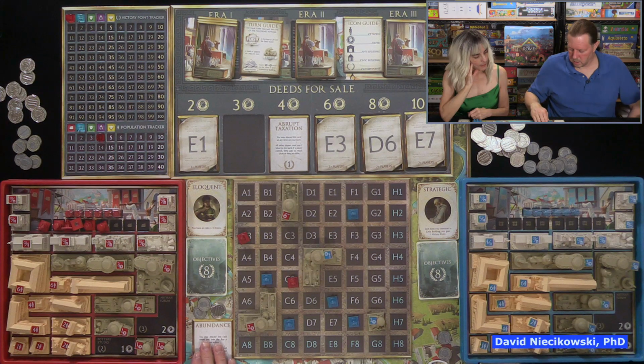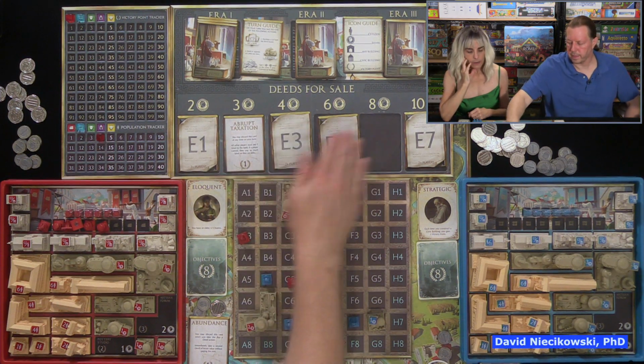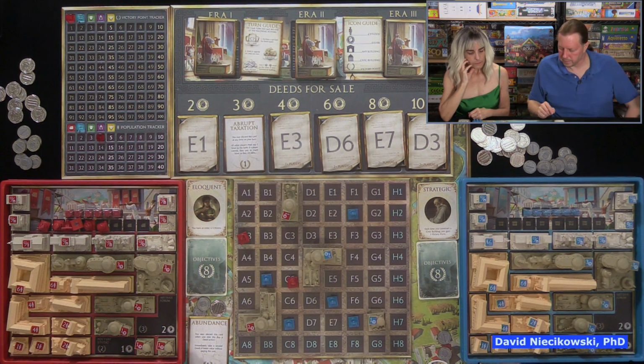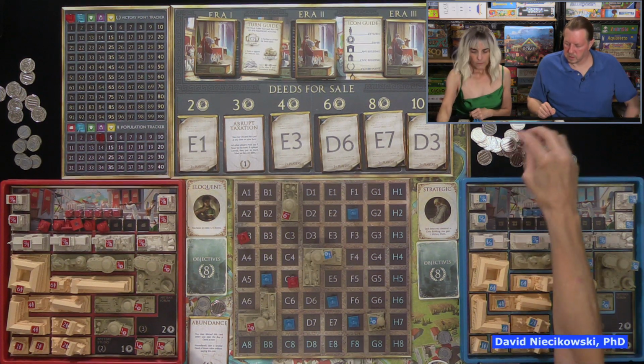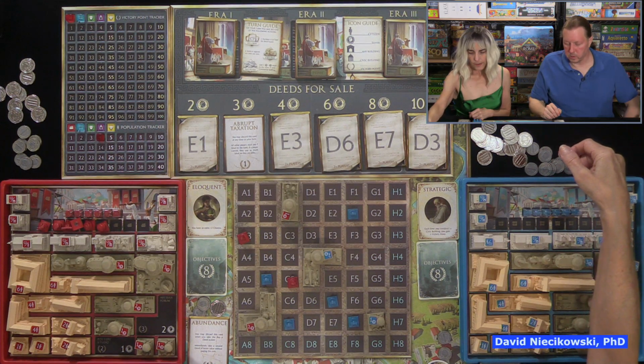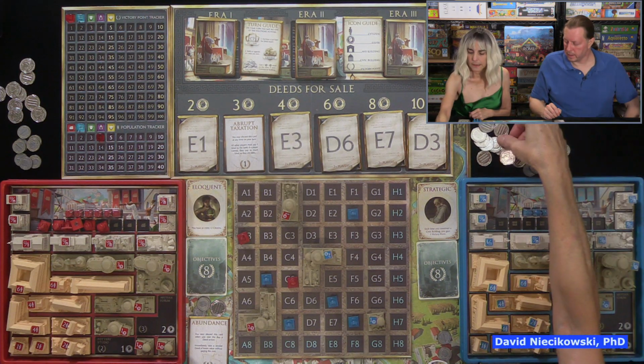What does that want to do, sweetie? I get to take 2 cards. Oh, right. Okay. So that's why I have it. So I get 3. That E7 looks good for you. Uh-huh. 3. 4, 5, 6. I get 8. Yeah, you get 8.